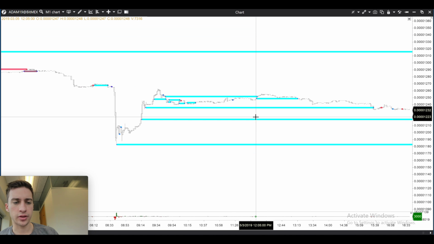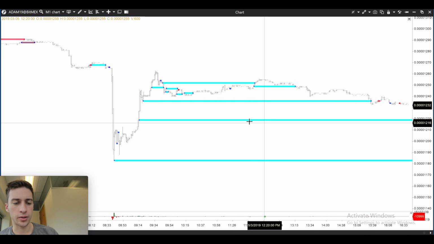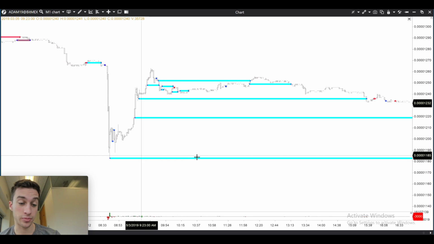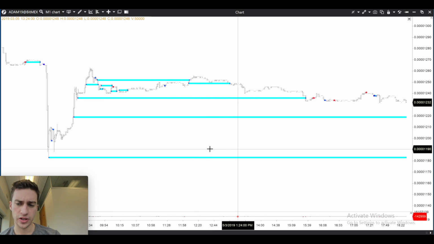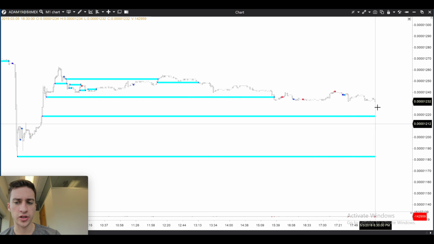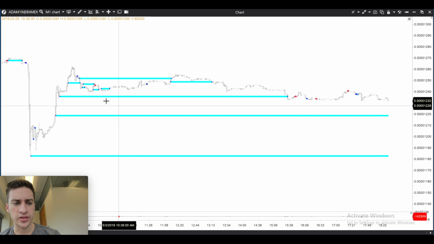Apologies for the scale. The scale here is not really that helpful. This is a really interesting unfinished auction. Someone market bought and another trader market sold at that direct bottom. That's interesting. We have a lot of unfinished auctions down here, so maybe price wants to resolve these auctions. That could be something that does occur. It seems like these auctions were resolved every single time.